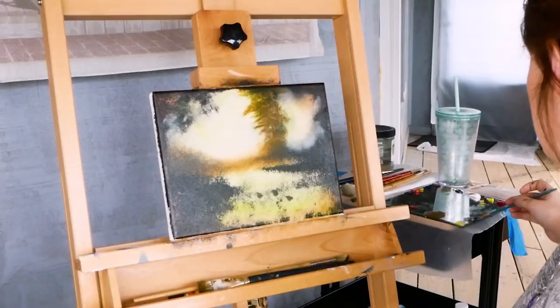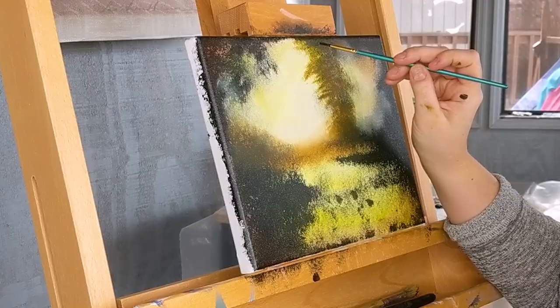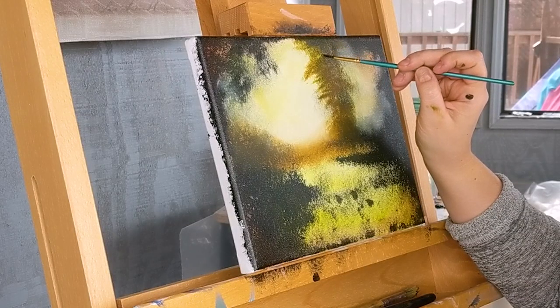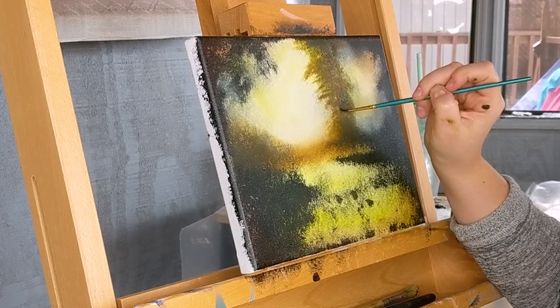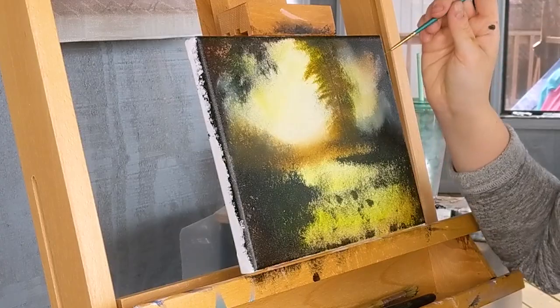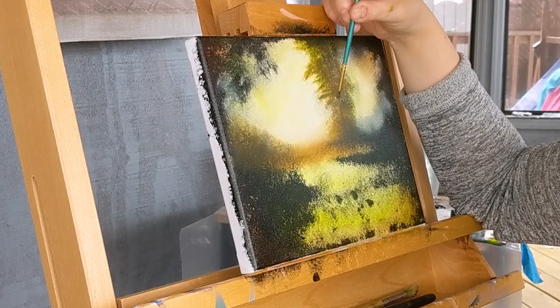So I'm really thinning down some Van Dyke Brown, and I'm gonna go in and put a tree trunk in. Very carefully. No pressure, Kassie. Huh, it's not showing up. Okay, I'm gonna have to cheat. I added some white.